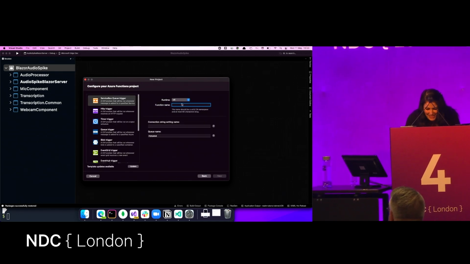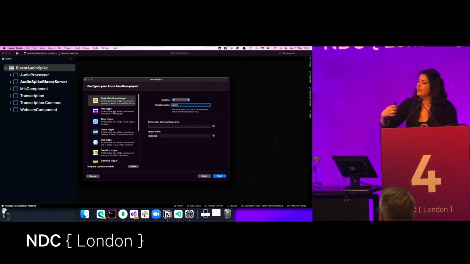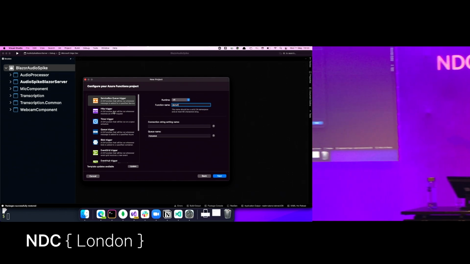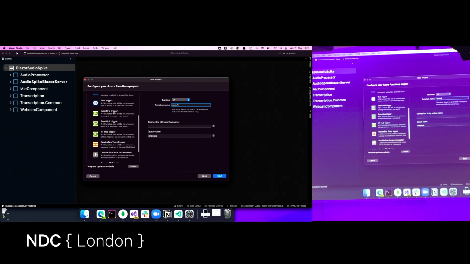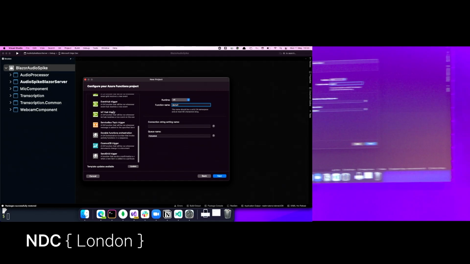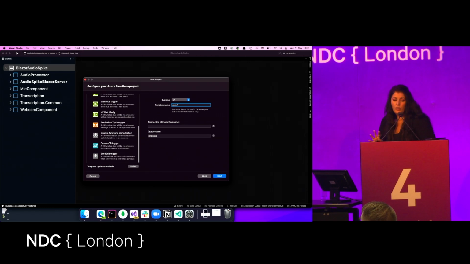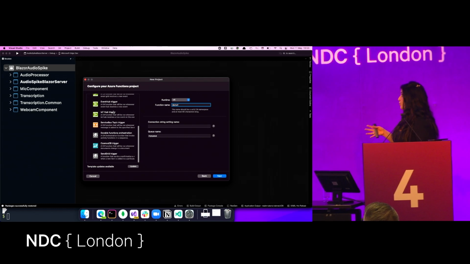So let's just call this Demo 1. I'm hoping this is going to put it somewhere that we want. And right here, you can see, if I use this laser pointer, we have all the different triggers. So you see we've got service bus, HTTP, timer, queue, blob, event grid. We've got some more down there. We've got IoT, like durable functions. I won't cover that today, but I'll tell you about those. SendGrid and all these sorts of things. So these are ready to go. You can connect into those, and the code's already kind of written for you.